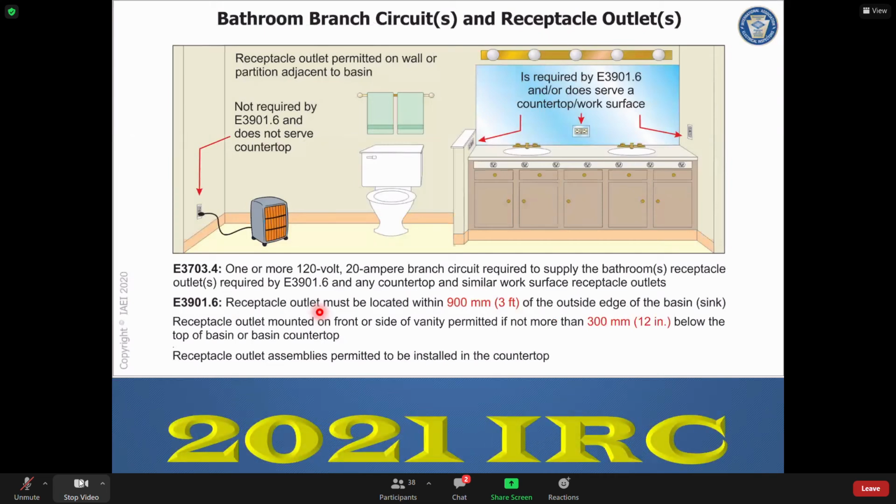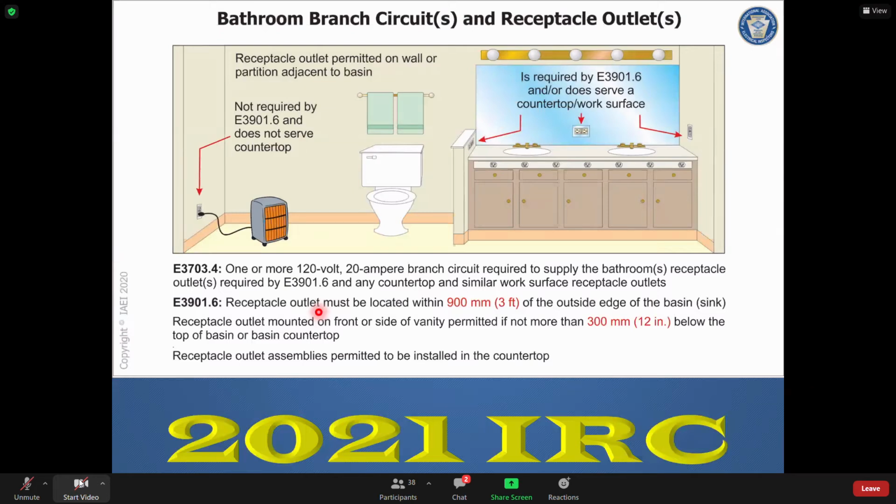The 2021 code simply tells us there was an addition added to say that the 20 amp branch circuit is only for the receptacles that are required to be there by that requirement that says you have to have a receptacle within 36 inches of each basin.